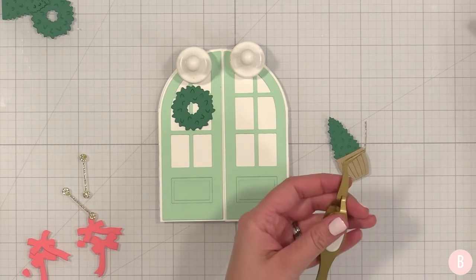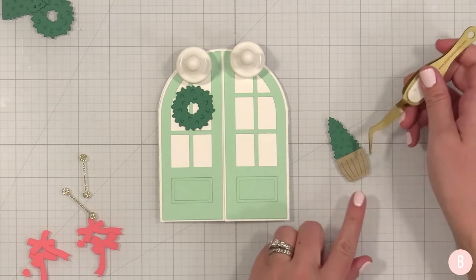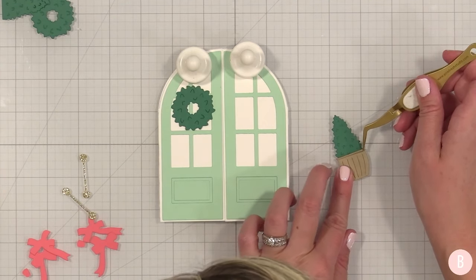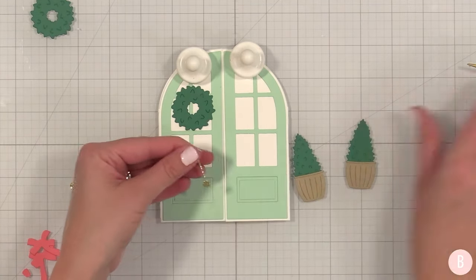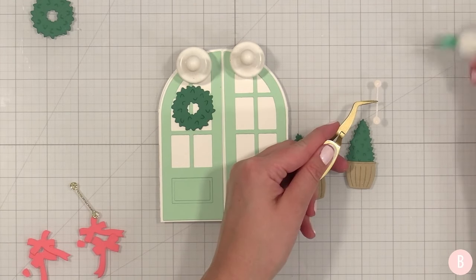Okay, I'm going to dab off the glue a little bit on some of these finer, small pieces. That way the glue doesn't seep out the edges, but it also gives the glue more of a tacky feel, so that it just tacks those little pieces into place without gobs of glue everywhere. And now I'm going to do my little gold pulls. I'll do the same thing here too, where I'm going to add more of a drop of glue on the top and bottom, but then dab it off in the middle.